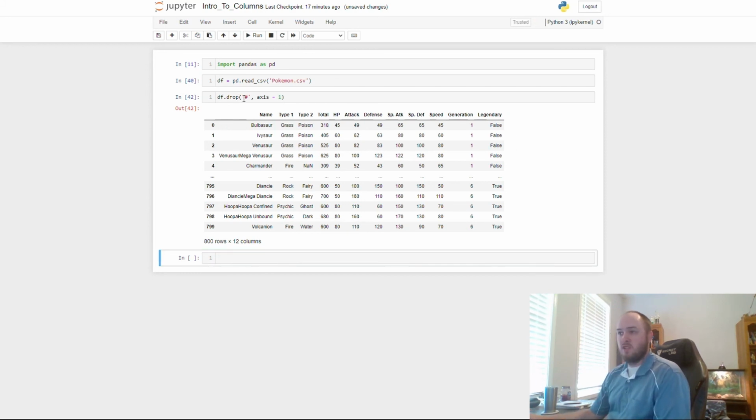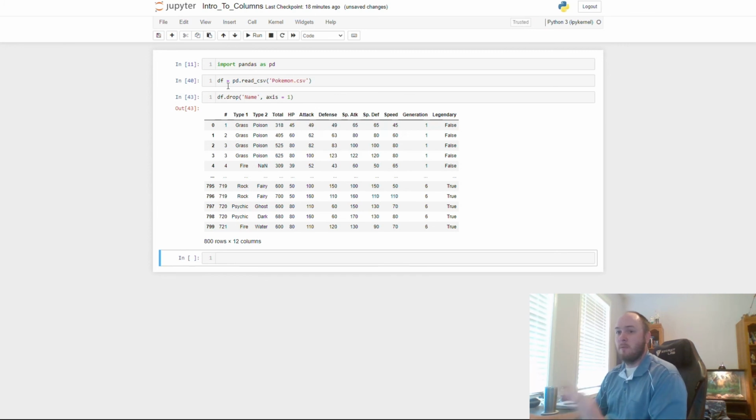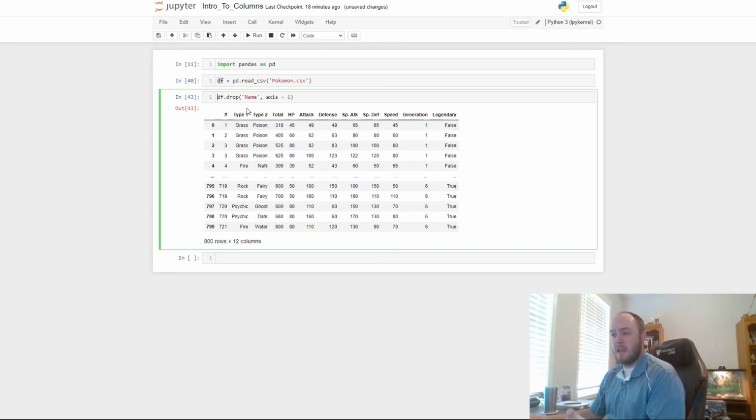So what we just did there was we dropped that hash column because we might not need it, we might not want it. There are reasons that you can use this further in analytics, like when you're trying to chain some functions together. So essentially you just dropped the hashtag column, you could drop the name column, and don't be confused when the hashtag shows back up, it's because we didn't save the data frame to a new data frame. That's why the hashtag shows back up right here. So don't be confused when you see that. So we dropped the name, axis equals 1, right? Because axis equals 1 means columns in pandas.